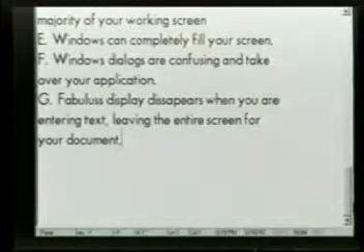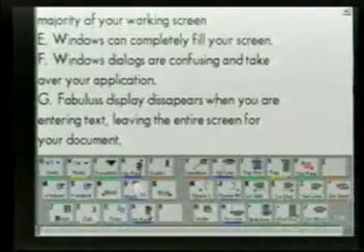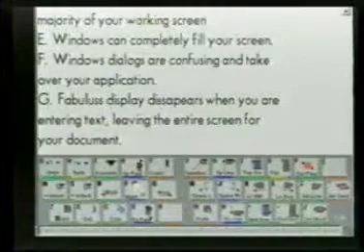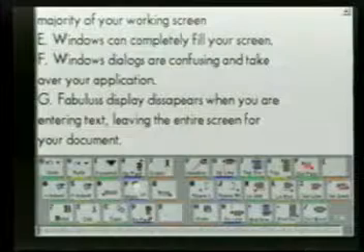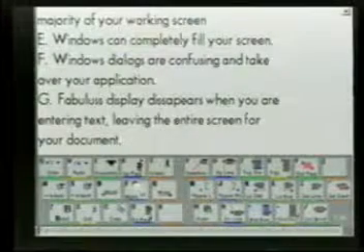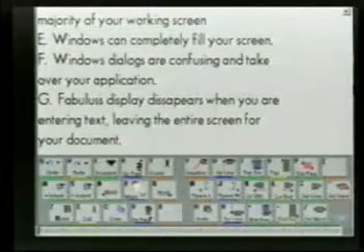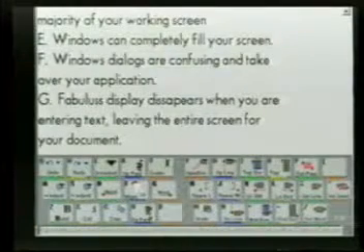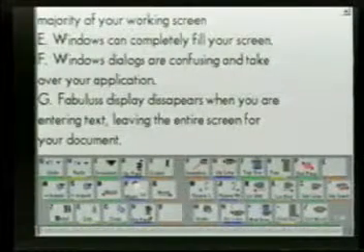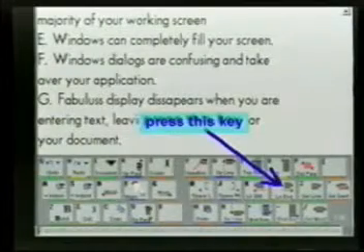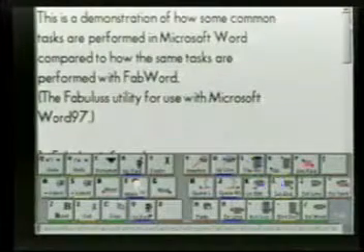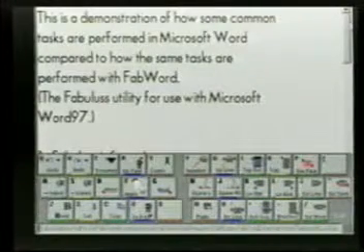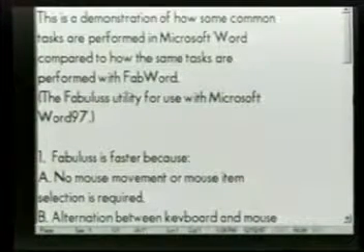This is the FabWord version of MS Word. Note, all the screen is available to view your text and document. To navigate, FabWord users always press Alt-J. Note the clean, organized, comparatively simple appearance. Also note, the majority of the screen is available for your document. To move to the top of the screen, FabWord users press the top screen key. The keys are always shown in the same place and are activated by the same finger.